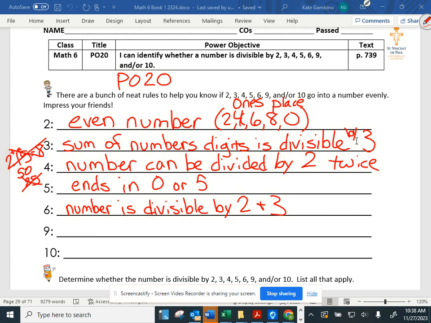Madison? Are you able to use a calculator on this? Not this objective. But are we going to be able to use it on the test for other objectives? Yes. Okay. So just the beginning part, no calculator. If I remember correctly, it's the first sheet, we tear that off, turn it into me, and then the rest of the test, you can use the calculator. Because if you're using the calculator, you're not showing that you know the rules. So we have to be able to show that we know.